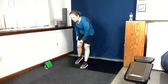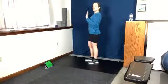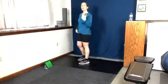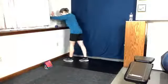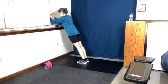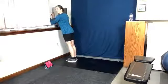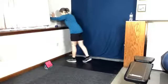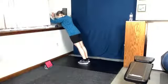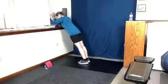Okay, and then we have those wall push-up pulses. Now we're going for a little pulse here. If that's too much, full push-up, or on the wall, or on the floor, or on your knees, any variation you want. The farther you are away from the wall, the more weight is supported by your arms. If you're here, you're doing a lot more work. So adjust. We're going in that middle push-up range. But if we need to take a break, full push-up, full push-up.